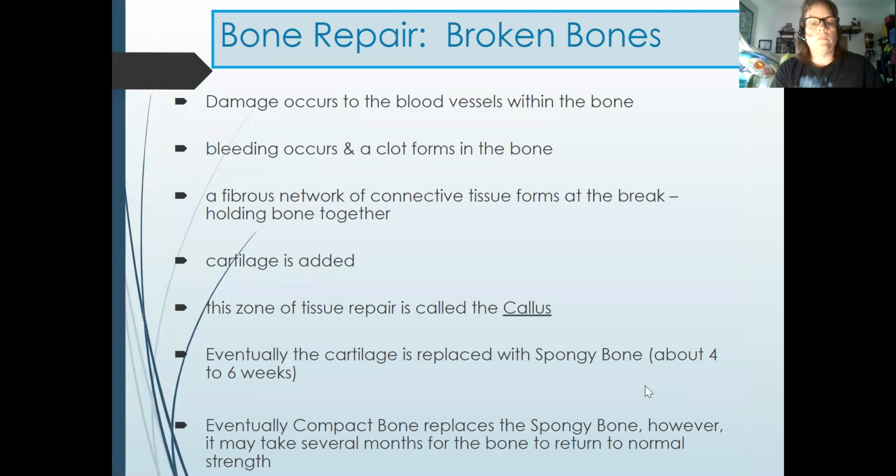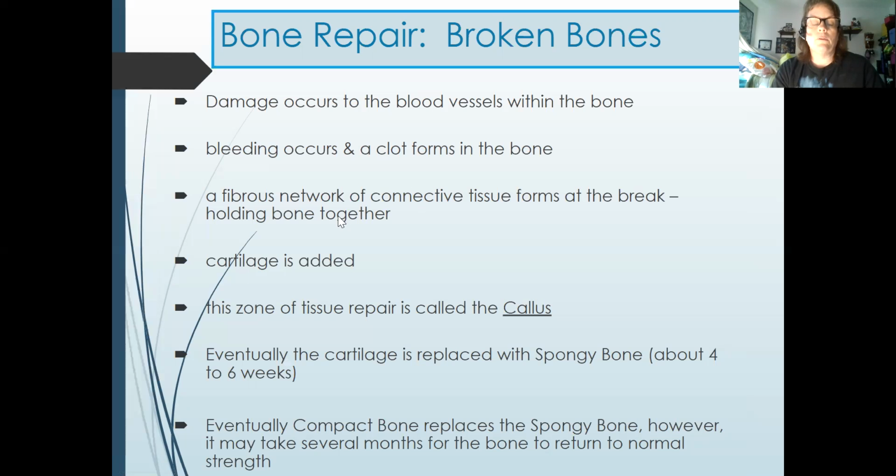All right, let's look at what happens during broken bones. You break a bone and your bone has blood cells. Remember, we said the red bone marrow actually creates the red blood cells, but remember, blood cells are there to help distribute oxygen. Your bone is a living tissue, so it needs oxygen. So those blood vessels that are found in the bone along the break can be damaged. And of course, you damage a blood vessel, you're going to get bleeding and then clotting.